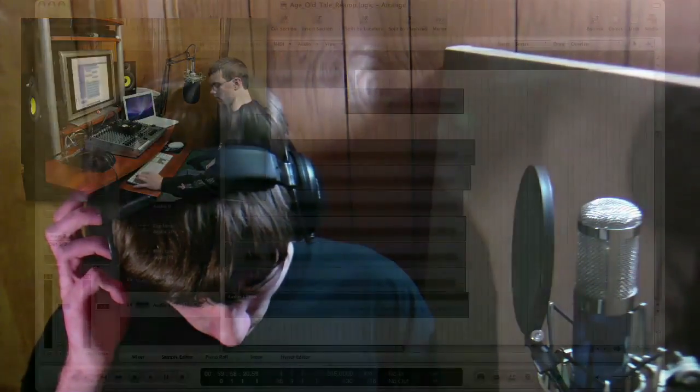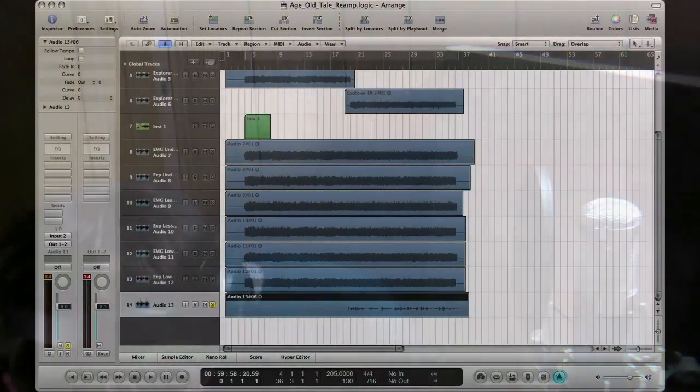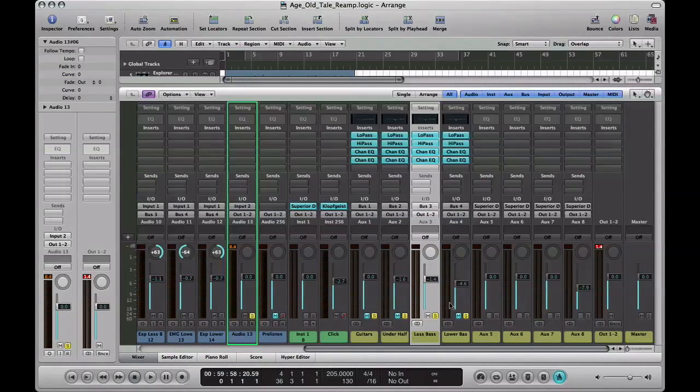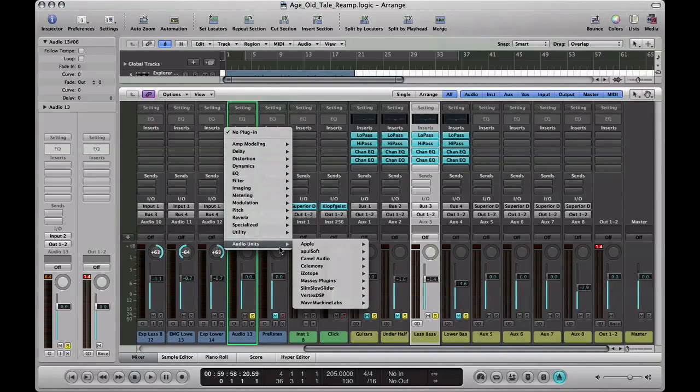Alright, sounds pretty good. So now we're going to add some compression and reverb to this vocal track we just recorded. The main reason I'm going to use compression is to bring up the volume and bring down the peaks a little bit. So let's go to our mixer here inside of Logic as we're mixing this in. This is just basic mixing, by the way, preliminary stuff, just to get the vocals to sound decent.